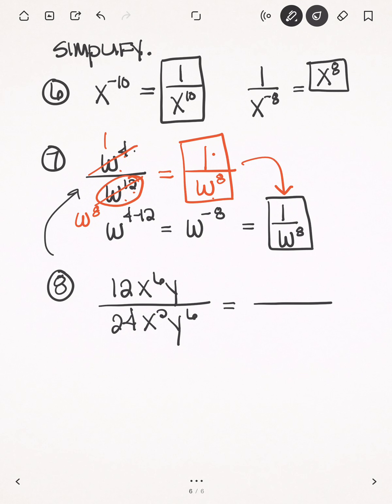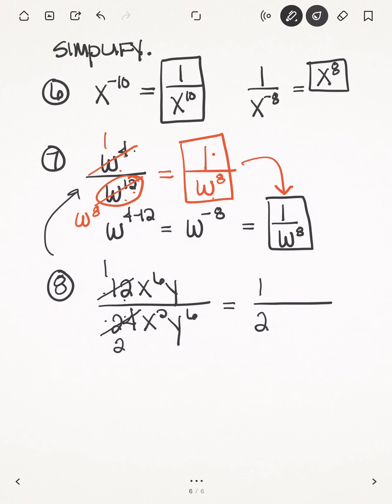All right, so first of all, we look at this fraction right here. We have 12 on top and 24 on the bottom. So if you think of that as just one fraction, that is going to simplify, and the bigger number is going to be left on the bottom. So how many times does 12 go into 24? Well, it goes in 2 times. So 12 goes into 12 one time, and it goes into 24 2 times. So I have 1 on top, which you can write. In fact, I'll go ahead and write the 1 there. So you can see that 12 over 24 simplifies to 1/2, because 12 is half of 24.